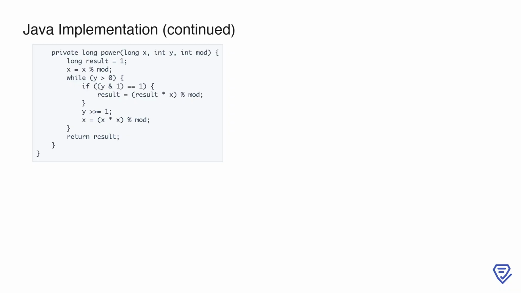It relies on the helper function power, which performs modular exponentiation. The power function computes x raised to the power of y modulo mod. It uses an iterative approach with bitwise operations to optimize performance. If the current bit of y is set, we multiply the result by x, taking the modulus at each step. We then square x, reduce y by shifting it to the right, and continue until y becomes 0. This ensures an efficient calculation of large powers under a modulus. Together, these methods enable us to handle the modular arithmetic required for the problem's constraints effectively.